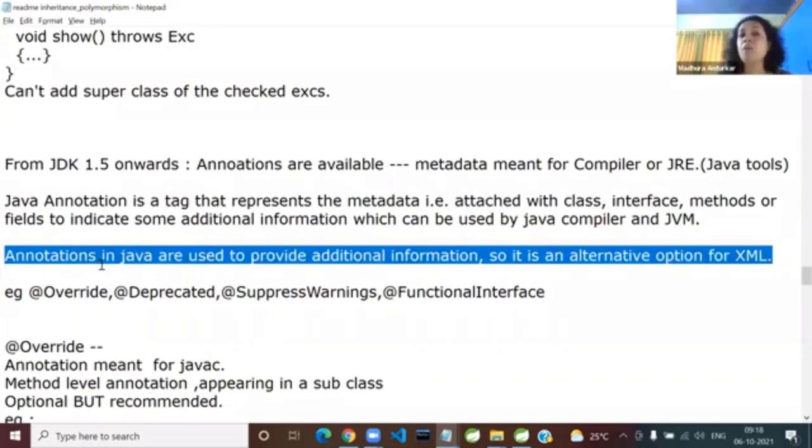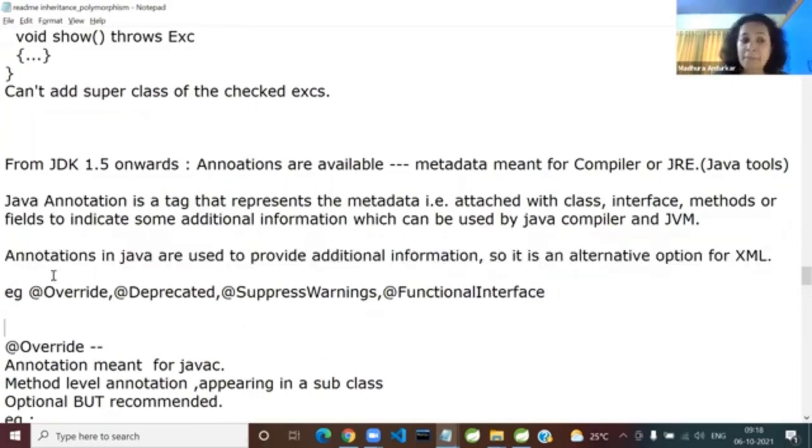Annotations are a very simple option, a shortcut as an alternative to XML. You won't understand it today, but when I say annotation, I have to give this background. You will understand it directly in advanced Java, because that is when I'm going to show you how you write it in an XML file versus an annotation.